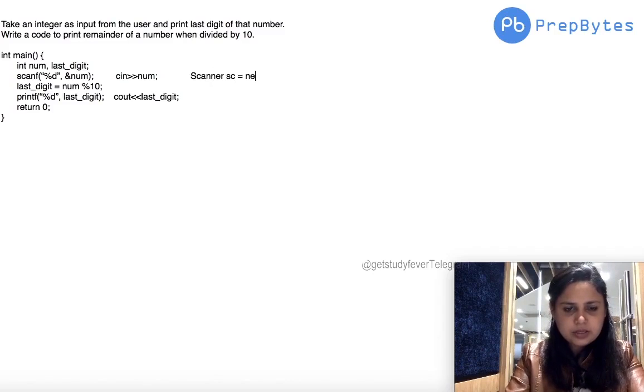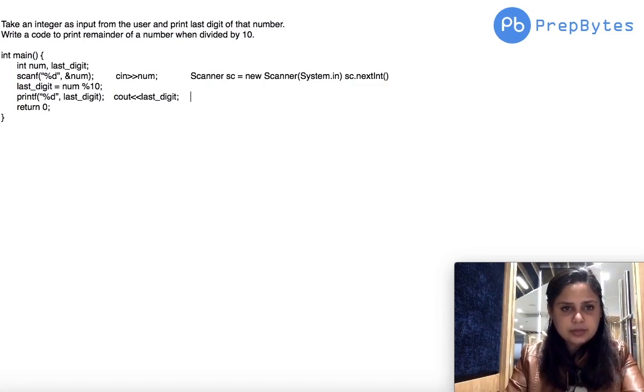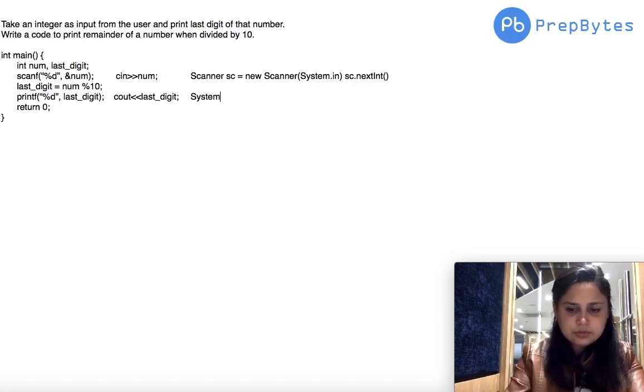First, we have to make the object of Scanner, and then we take sc.nextInt to get the integer. And for printing, I simply write System.out.println last digit. Okay, so that was the code.